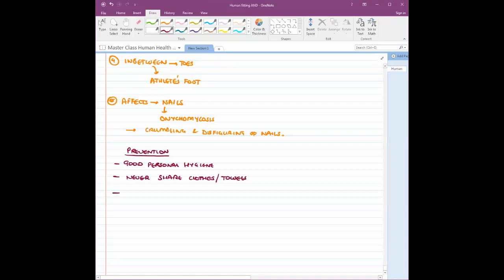If for any reason the person is suffering from ringworm, then his clothes should be washed with antifungal agents. Wash clothes with antifungal agents. Last thing over here, guys, avoid walking barefoot outside. If you perform all these activities properly, then you won't suffer from ringworm.